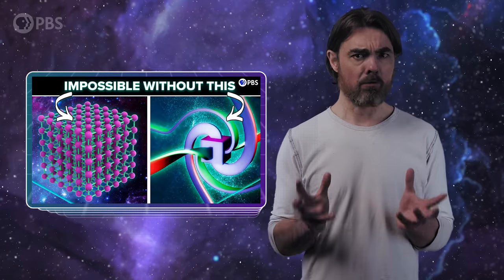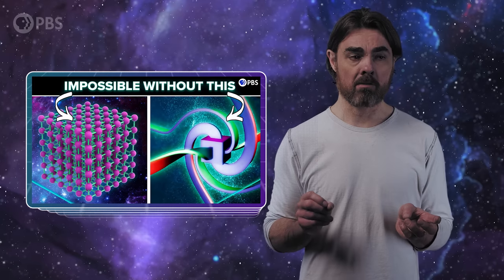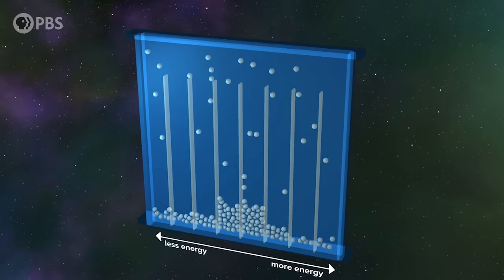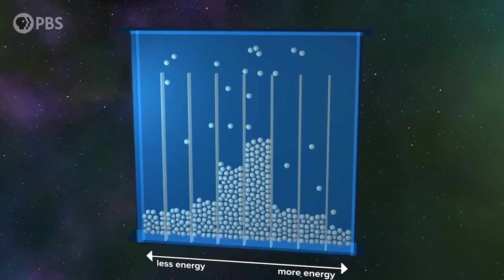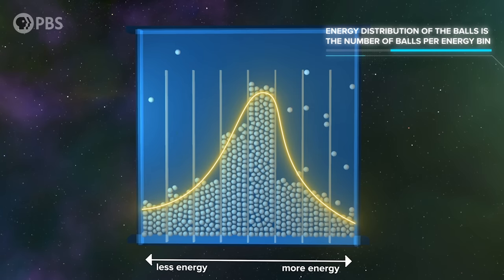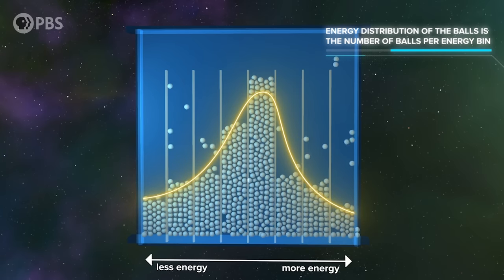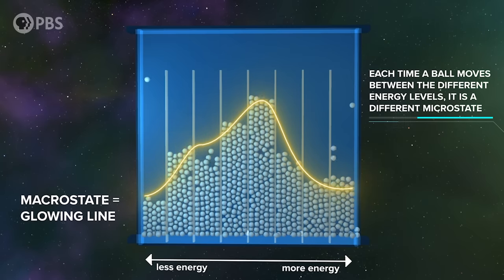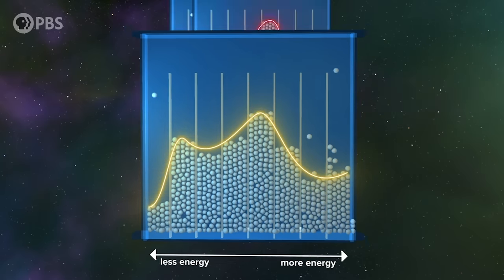We'll also be referring to this episode, but that one you can definitely watch afterwards. First though, let's recap a little of what we learned in that last episode. We saw that we can understand a lot of the behavior of matter by counting the number of different ways in which particles can be divvied up into available energy states. Particles will tend to shuffle energy between each other until they have the most probable energy distribution.